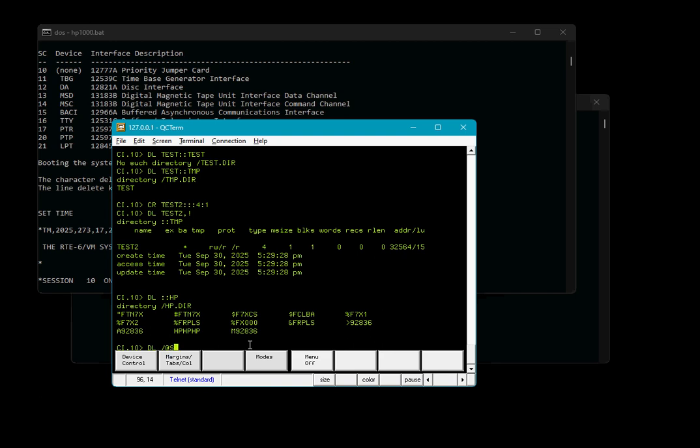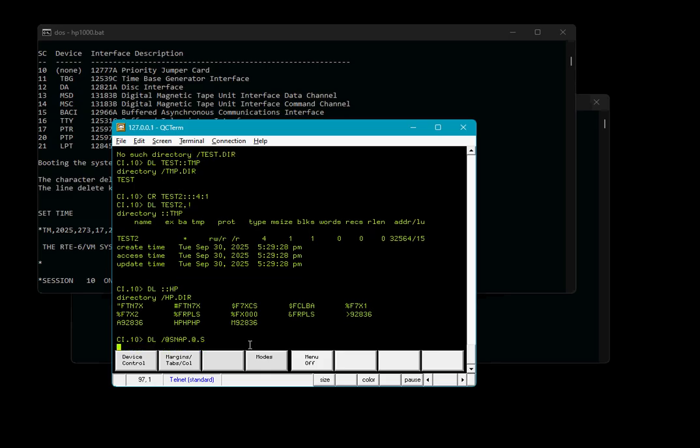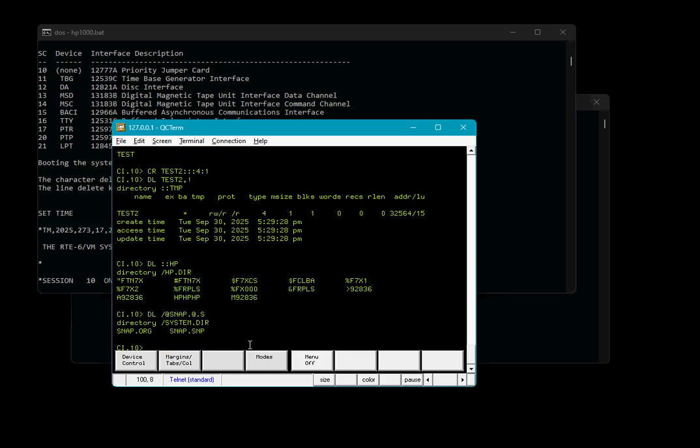In this case, @ is a wildcard, not an asterisk. I'm going to look for a file called snap. And then if I use this thing called a mask qualifier .s, that tells it to go looking through all the subdirectories. So in the system subdirectory, it found the snap.snmp file.